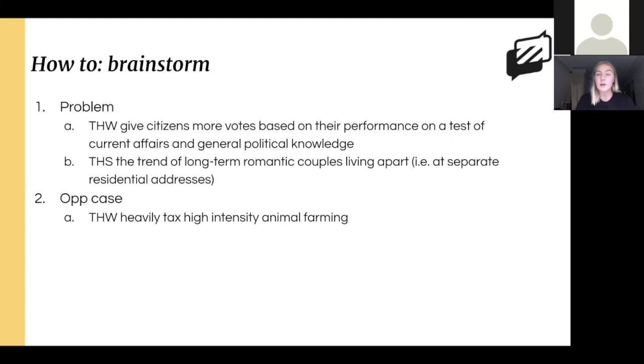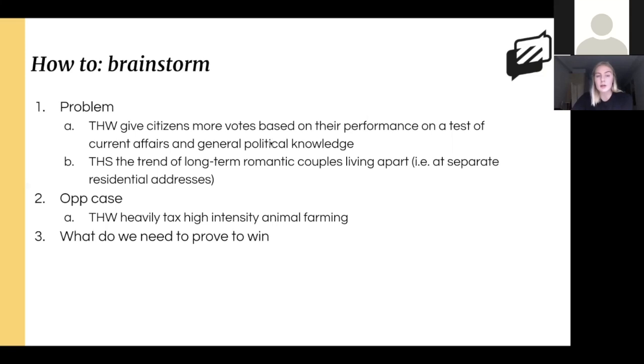However, then opening opposition stood up and made a case about how they completely agree with high intensity animal farming being bad and just proposed an alternative solution. That was a situation in which we did not think through what the opposition case was going to be, and therefore our own material became quite irrelevant after the first speech. So always great to think about the opposition case in advance to make sure your arguments are clashing.